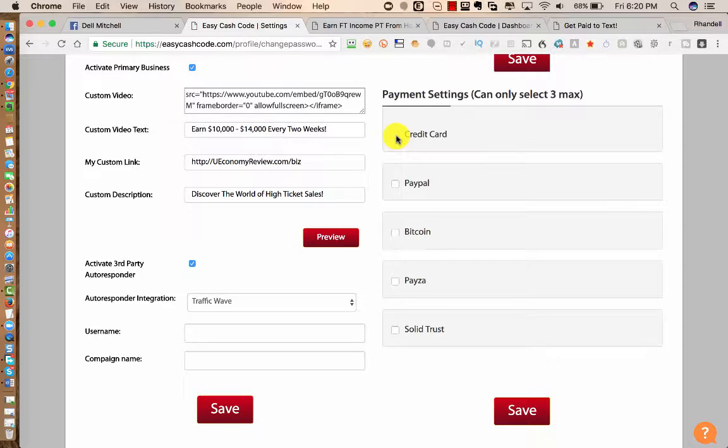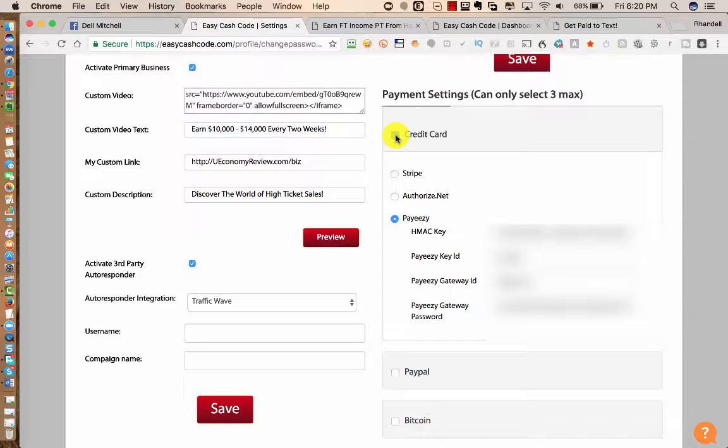Now, the credit card section here, when I click on it, it will open up, and you have several options with the credit card section. You have Stripe, you have Authorize.net, which is a merchant account that does cost, and you have PayEasy, and PayEasy is also a form of merchant account.